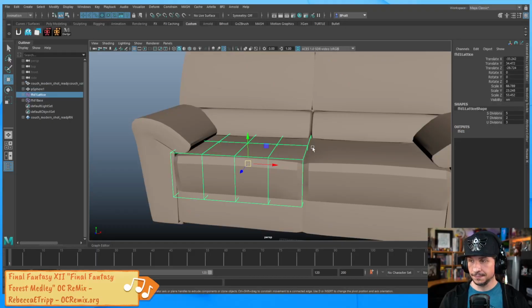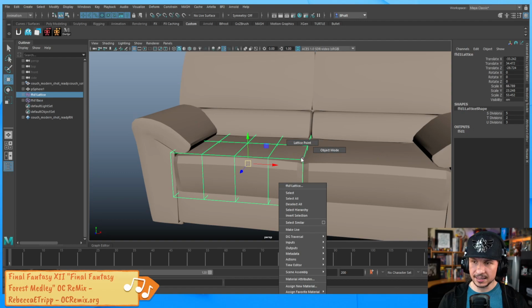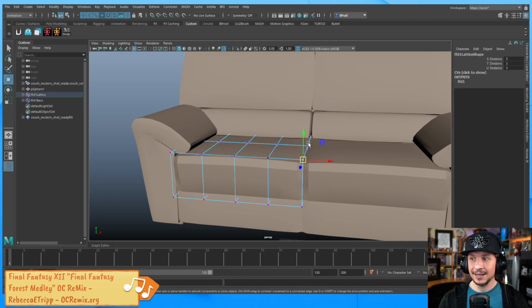Now, we still have an issue here, which is that the lattice points are a pain to animate. And Blaze, you kind of mentioned it right there. Lattice points are not easy to animate. You have to right click, go to lattice points, and then move them. And they have the same issue as vertices. If I select my CV right here, which is the lattice point, you can see that the values are not zeroed out, and they're not all the same.